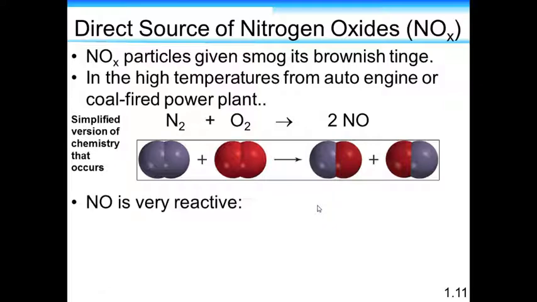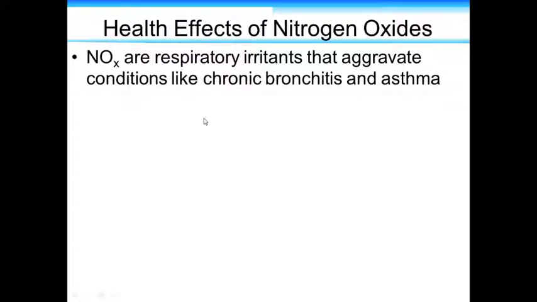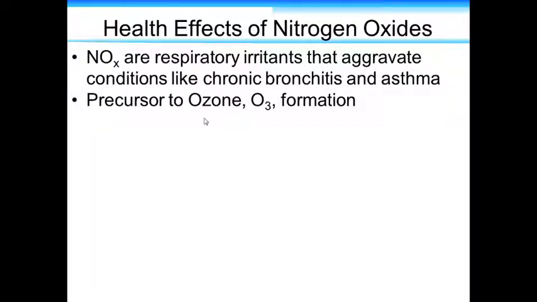Once you form that nitrogen monoxide, it can then go on to form nitrogen dioxide and even nitrogen trioxide. That's why these molecules as a whole are referred to as NOx, where that X can be a 1 in the case of nitrogen monoxide or 2 in the case of nitrogen dioxide. All of them are problematic when they reach a certain concentration in the atmosphere. They're respiratory irritants, first of all. They're also, maybe an even bigger problem, a precursor to ozone formation.